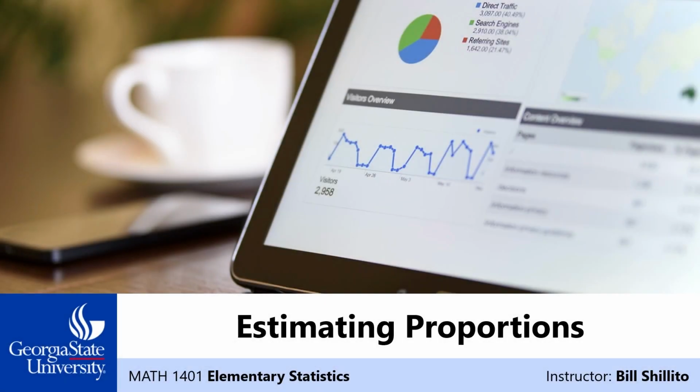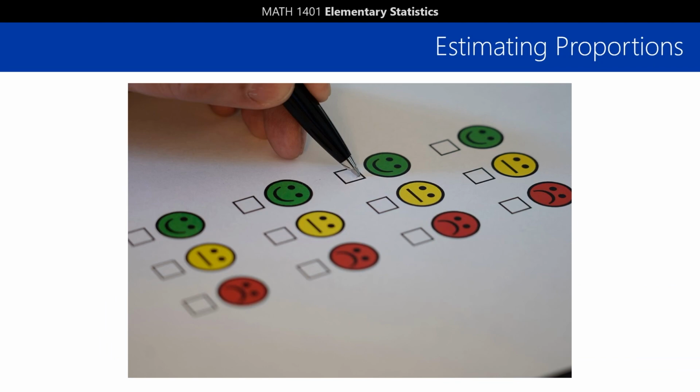In this video, we'll use what we've learned about sampling distributions to estimate population proportions. When was the last time you took a survey or filled out a poll? When you did, the person or company that was surveying or polling you was trying to use your responses to make inferences about the population as a whole. The methods that are used to do that come from the stuff we've been talking about in the last couple of lessons on sampling distributions.